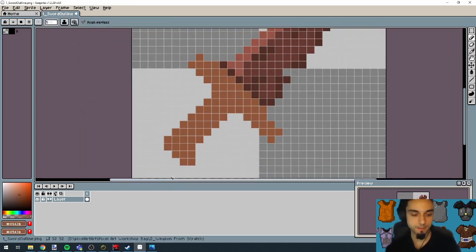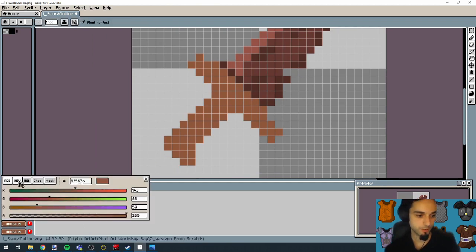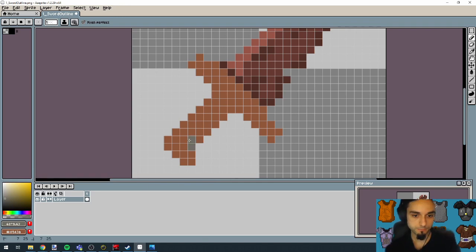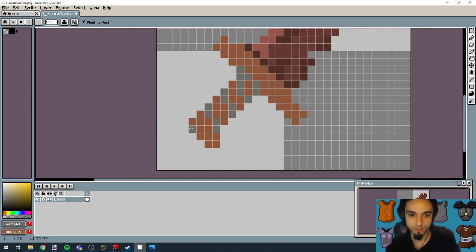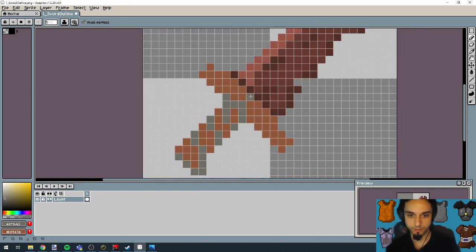And then let's do something about the hilt. That looks a bit too boring. Maybe the hilt wants to be a bit more something like this, something grayish, dark, something that shows that the hilt has had rope put on it. Bottom, just like this, the rope, and then here.